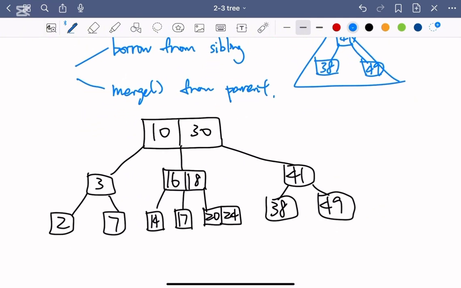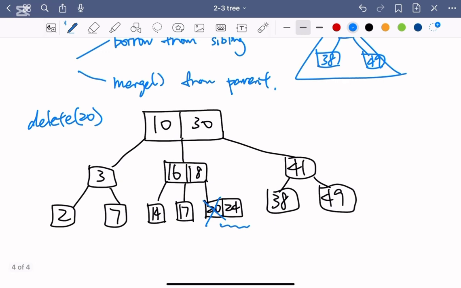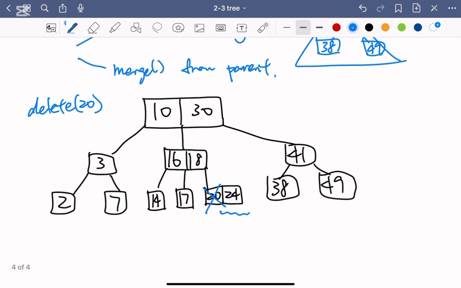If, say, this time we were to delete 20, we delete this node, and since it is now a 1 key node, it is valid, it doesn't underflow, so it is all good.